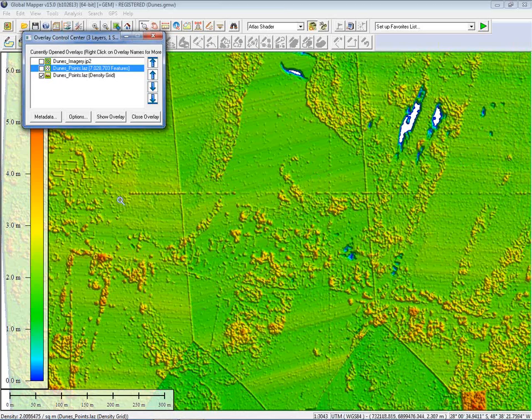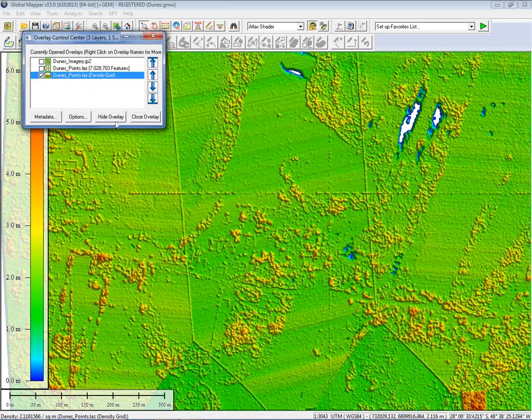Again, to clarify, what we're seeing on the screen right now is an analysis of the concentration of returns from this LiDAR point cloud. And one of the striking things you'll see are these apparent seams. If you remember back to when I adjusted the appearance based on the point ID, well, these reflect the flight patterns. And where there's a little bit of an overlap, you can see there's an increased concentration of points. As there are in areas of vegetation, I know there's trees along this area, so you can see heavy concentrations in certain areas. This is another analysis tool that's available within Global Mapper. And again, this is the standard version of Global Mapper we're using for this analysis.